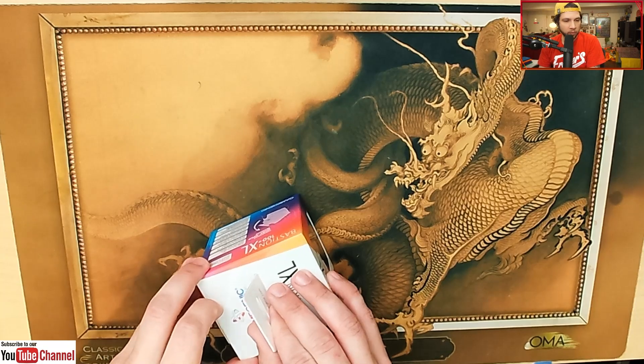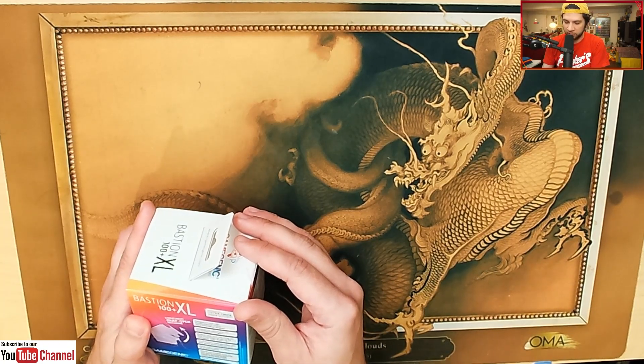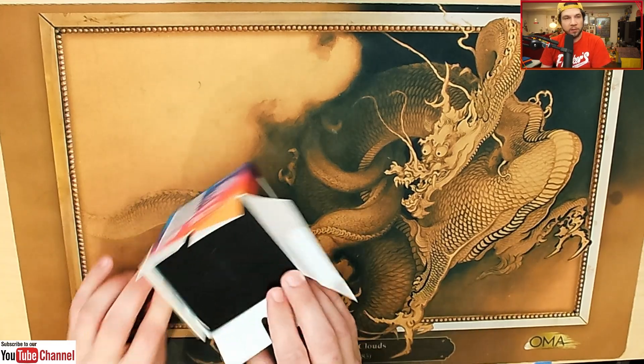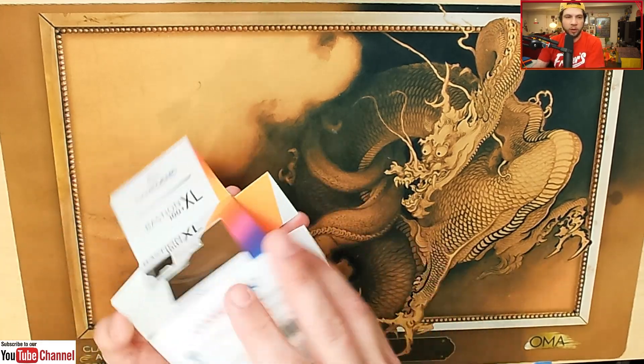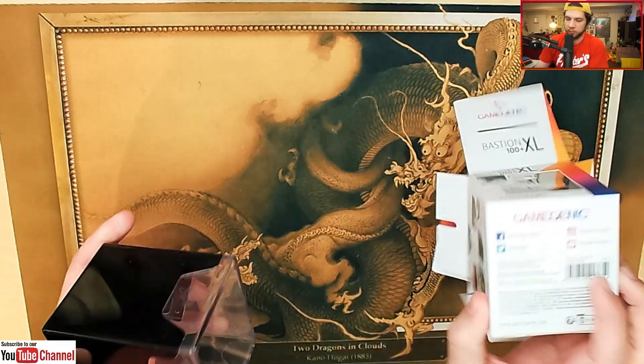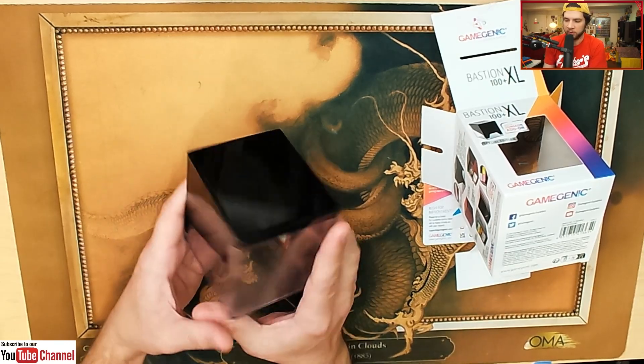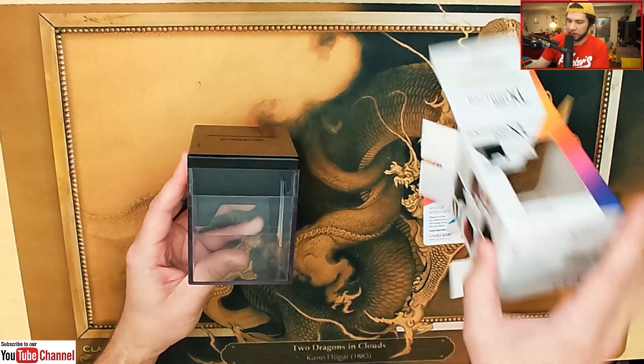This also comes with a write-on sticker. Nice packaging. Let's take a look at the actual product itself. So this is nice and durable — fun little case here. This is where you would put your commander on the end. Box is pretty sweet. It just easily snaps open. There's the write-on sticker that they were talking about. This feels nice and solid. And then it just snaps right on there.